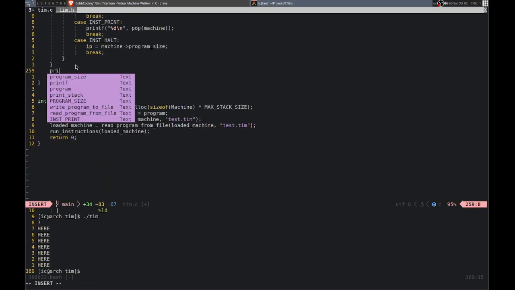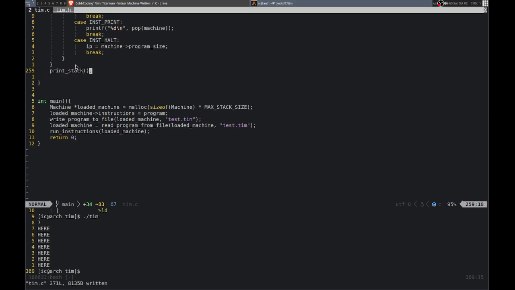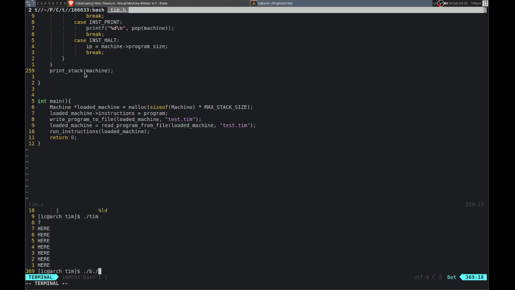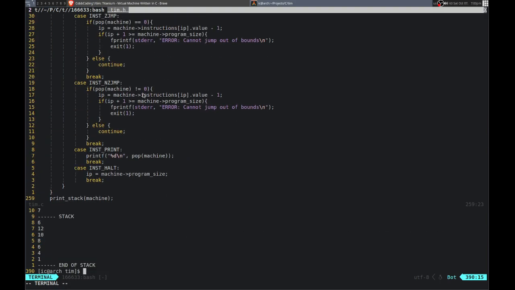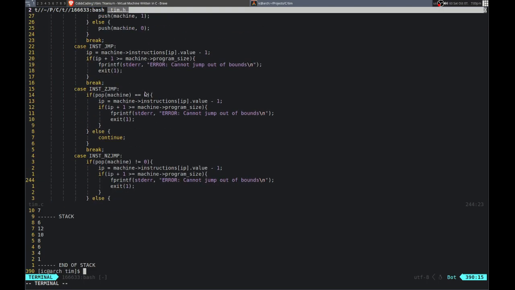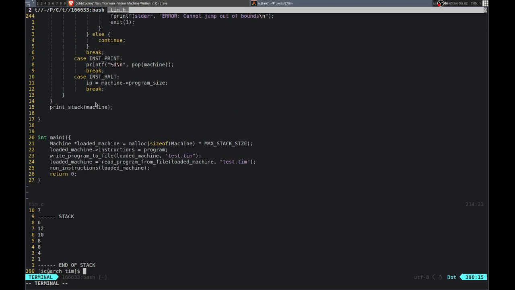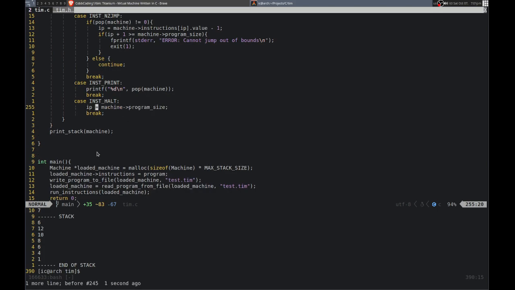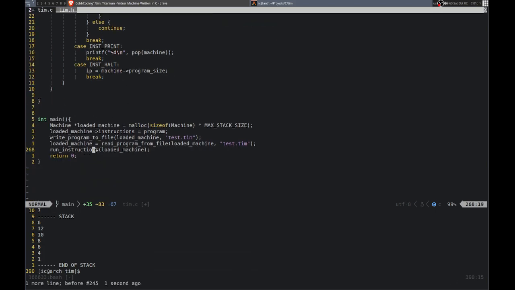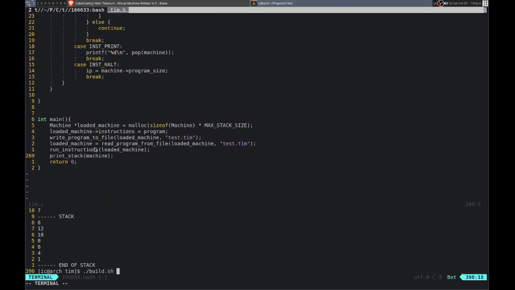Oh, I don't have. Alright, now it should work. Yeah, okay, there we go. So the problem was that we weren't loading it. I just forgot to put the print stack back. So I should be able to put that down here now. Whoops, I didn't do that. I'll put it back down here, and it should print it there.